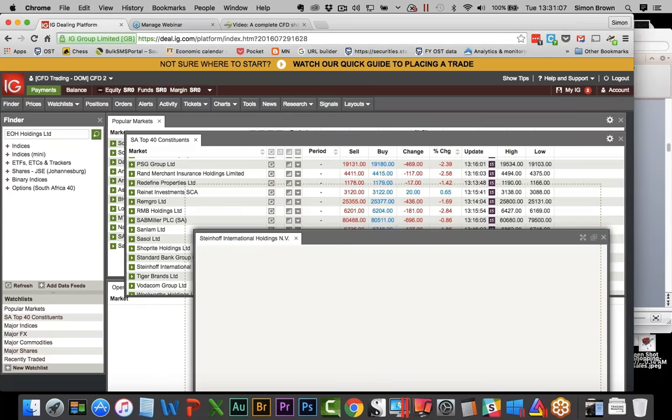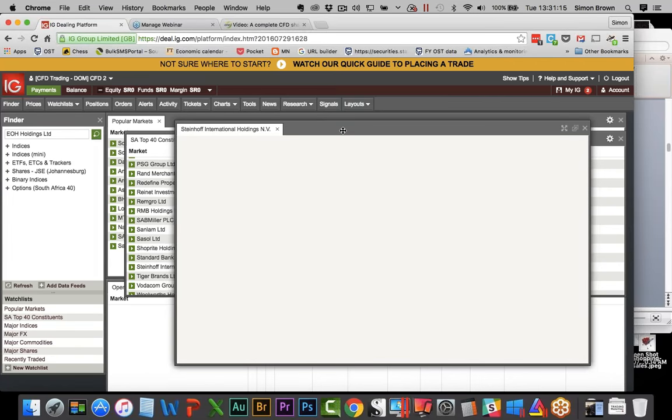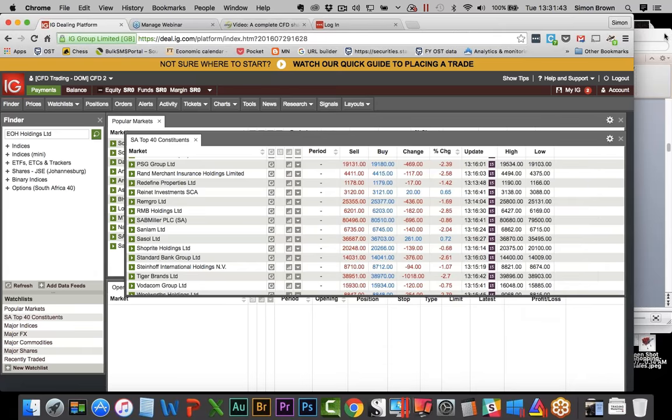What you're doing is blending technicals and fundamentals. And if you go to our last bootcamp session, we did exactly this. We said, okay, let's first identify the share on your fundamentals, whatever that might be. And then you come along and say, now let me use some technicals to identify the entry. So Steinhoff is going nowhere at the moment. The histogram is still red. We need the weekly histogram to turn up for us. Graham, I see your question. I'll come to it in a second.